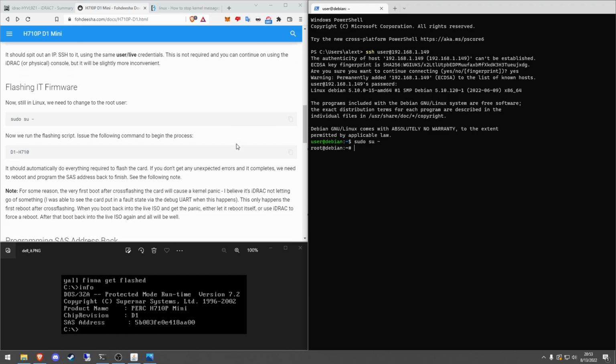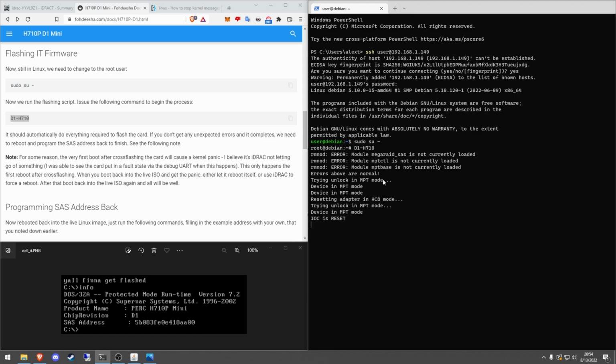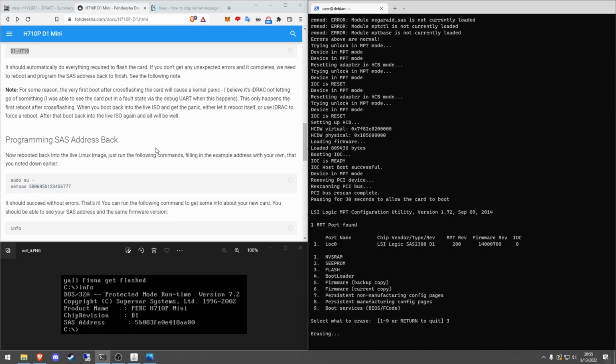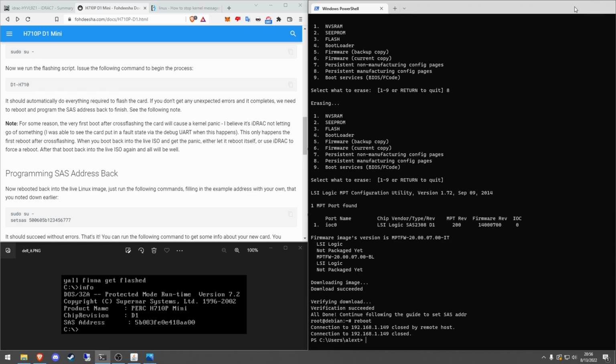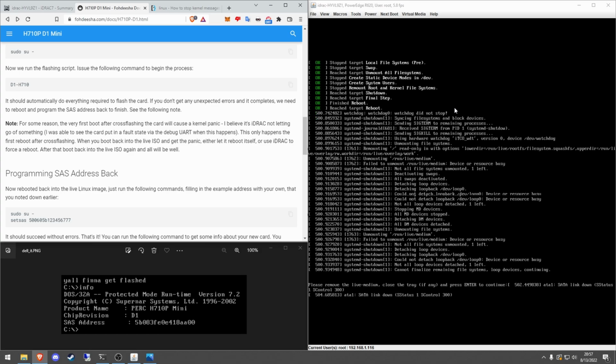Okay, there we go. We're going to run this command and, okay, it seems like that was successful. So now it says to reboot, so we'll go ahead and do that. And it says there might be a kernel panic the first time it comes back up.